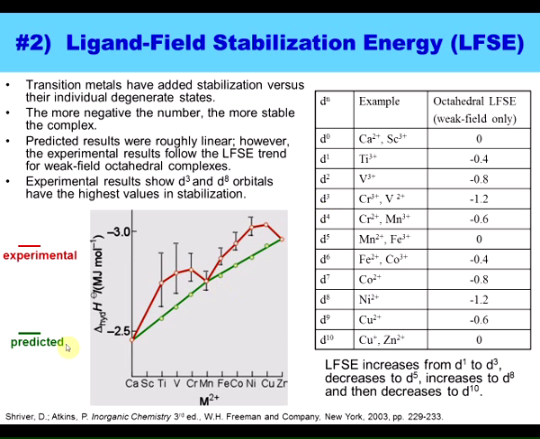Let's pull up my little pen. So we've got 1, 2, 3. So we have 3 electrons that were stabilized by 2/5. So this gives us a value of -6/5. So this is the same as -1.2 delta octahedral. So we get some extra stabilization, so more stable, the more negative the delta H value is due to this ligand field stabilization energy.